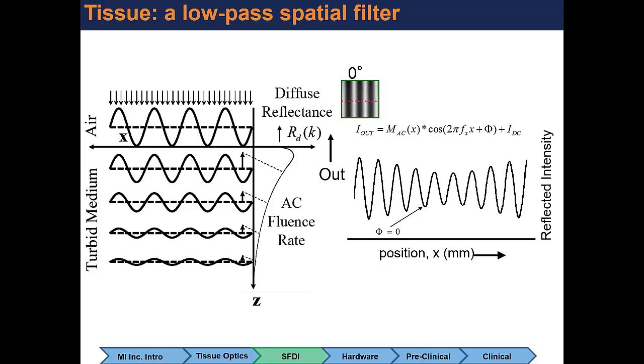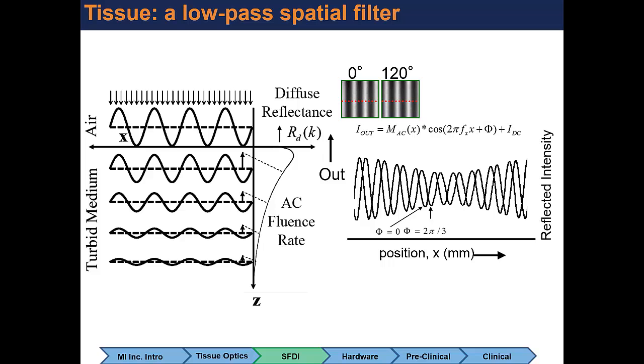So we project one sine wave in our classic way of doing SFDI. There's many ways to do this, but essentially what we want to do is envelope detection. A simple way to do envelope detection is to phase shift and shine 3 separate patterns, take 3 separate pictures. So here are the 3 images, 1, 2, 3, and each wave is offset by some multiple of the period. So this is 0, 120, 240. You could also break it up into arbitrary phases of at least 2 or 3, but up to 5 or 6 if that's useful for making more accurate measurements.